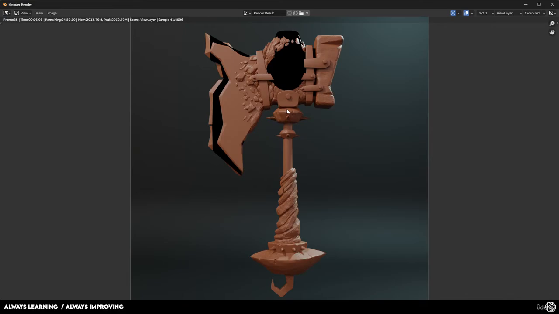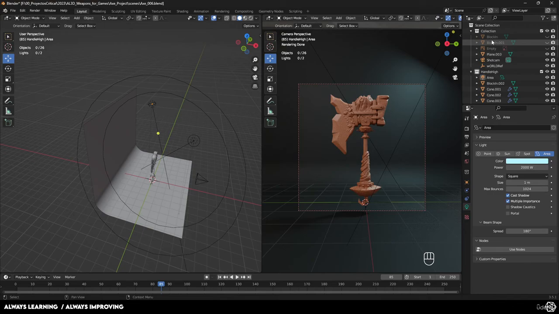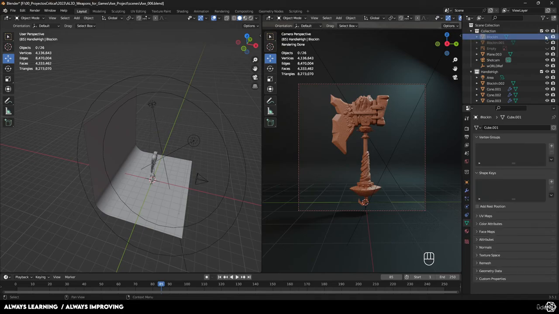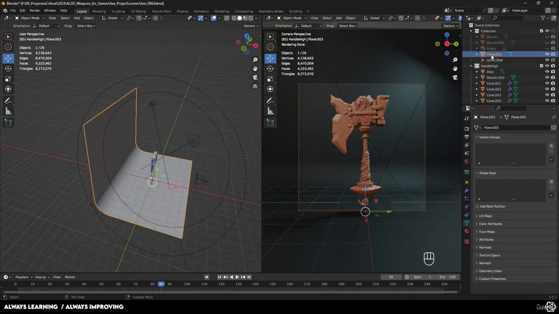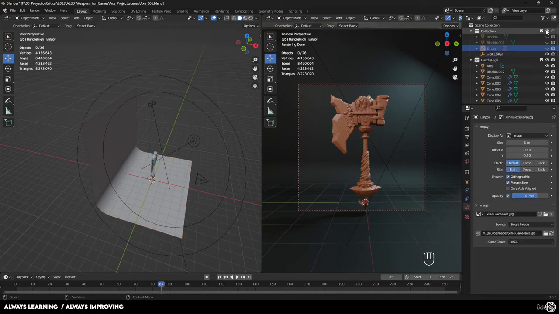I don't know what that is. Let's stop the render real quick. Oh, I know what that is. That's the blocking. As you can see, the blocking, even though it's hidden, it's still over here. So that whole collection, let's get this out of the collection or just put it into the other collection. I don't want anything from this collection to be rendered. So that's the war riff and the 2 blockings. Very, very important. Don't forget about those.